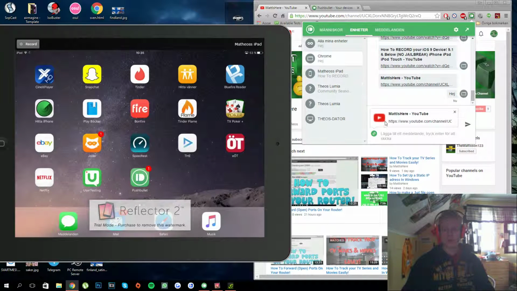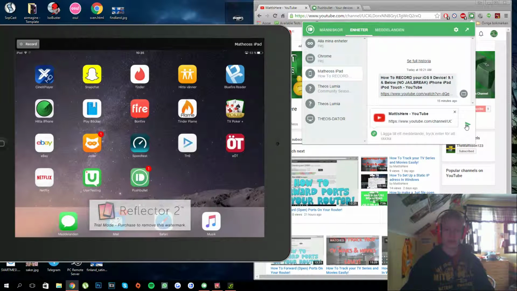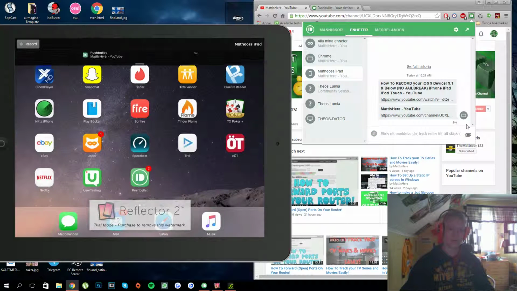Here's Chrome. That should be this device. Actually, it's my computer's Chrome, which is quite odd. I'm not sure why I would want to send something to it. Yeah, you get it. Loop. But anyway, this is my iPad. So if I send something over here, it will be going only to my iPad. Of course, I can't show you that it's not showing up on any of my other devices, but it's not.